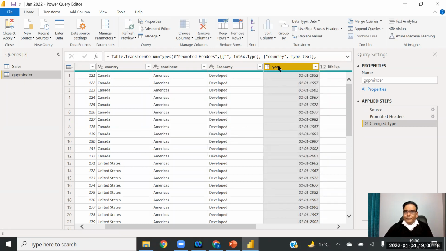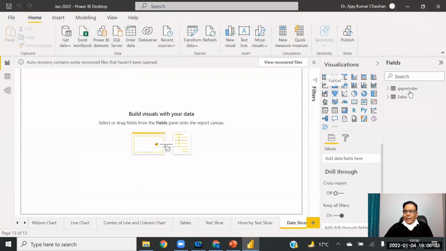Replace current. Now this variable is converted into the date option. And once you make changes, go to this, close and apply, and the effect you can see here. So now year is a date variable.